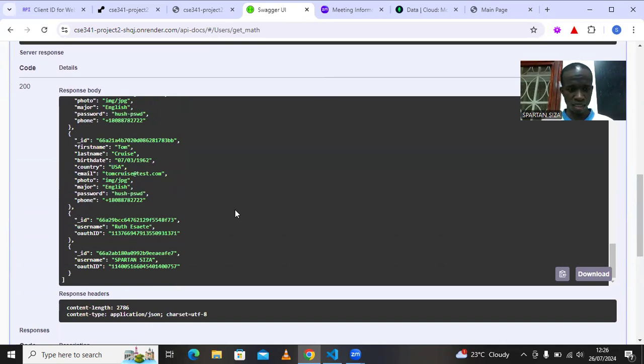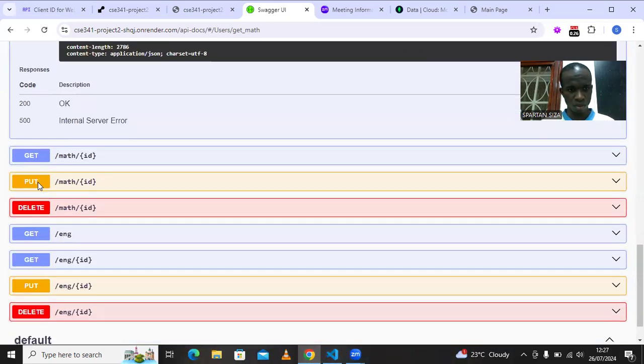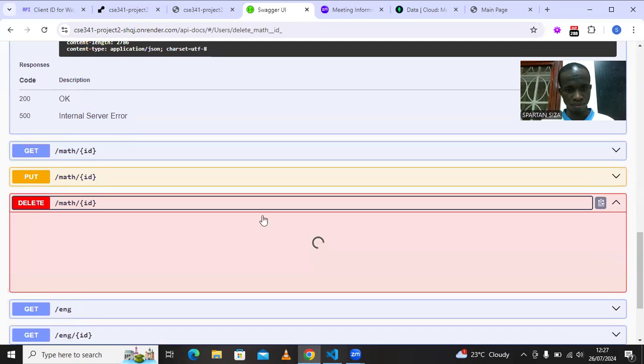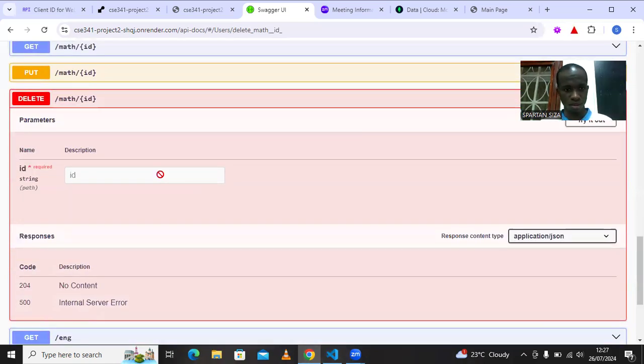So if I take this one of Tom Cruise, this ID, and then I look for delete, I will also try this one, delete. I can paste that here.